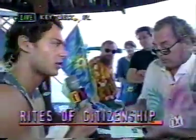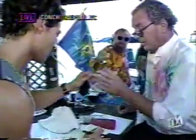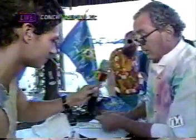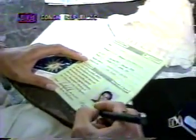This is my official Conch Republic passport, which enables me to what? You need to sign your passport. Well, what does it enable me to do when I sign this? Well, you're now an official citizen of the Conch Republic. Thank you very much. You're now an official citizen, well, almost. You've got the swearing-in ceremony yet. And what does this entitle you to? I don't know. With that and 75 cents, it'll get you a cup of coffee. Yeah. Great. So what's the swearing-in ceremony then?